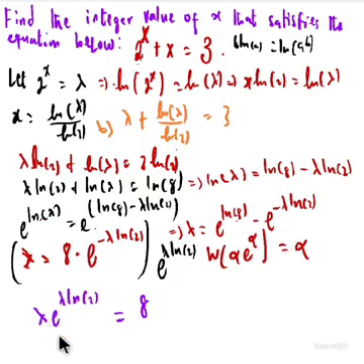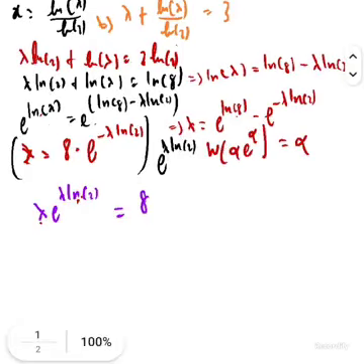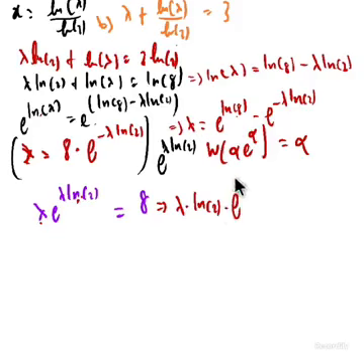So what do you think you can do now to make what is here to be the same as what is here? If you check here, we have natural log of 2, and here we don't have natural log of 2. So what do you think we can do? So what we're gonna do now is to multiply through by natural log of 2. All right, so if we do that, we have lambda multiplied by natural log of 2, then multiplied by e raised to the power of lambda natural log of 2, which is actually equal to 8 multiplied by natural log of 2. Remember, why did I do that? Whatever you do to the left hand side definitely must be done also to the right hand side.